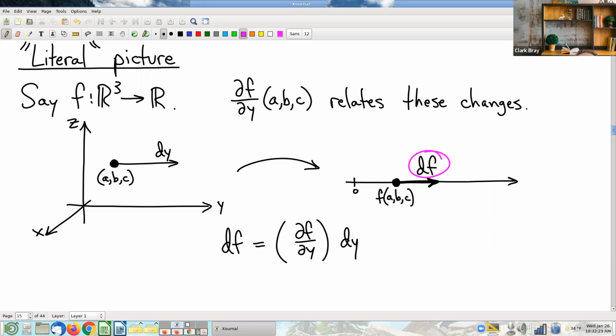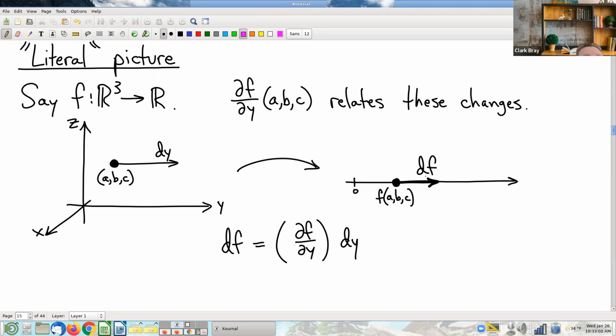df refers to our linear estimate, based on just looking at what's happening very, very nearby, a linear approximation, if you will. We're going to talk about that in more detail later. Assuming everything is kind of nice and flat near there, what would be our estimate of how much f changes? If you were to write delta f, that would say how much did f literally change. So it's the difference between an estimate versus an actual. Is that cool? Okay.